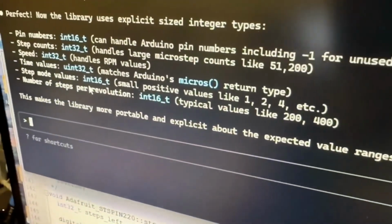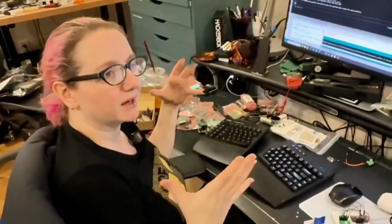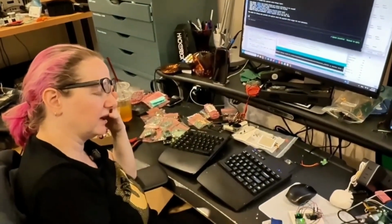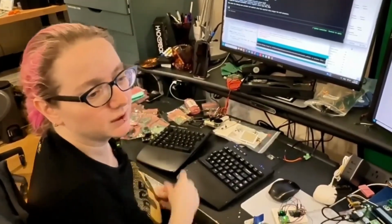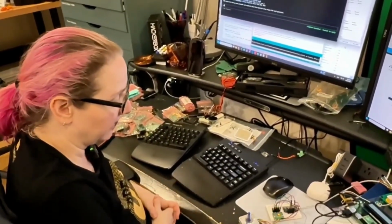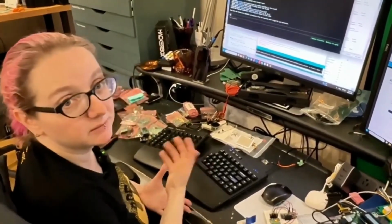For example, once you get to 256 microsteps, you have to do a lot more type verification. The default stepper driver for Arduino, I wanted to mimic the same function prototypes, but it turns out they were using int16s and you can't use int16s, because with 256 microsteps suddenly your numbers get quite big when you're doing 1 revolution's worth of steps. But so far this is good. The driver looks nice, and I think this is a nice little breakout for this chip. So now that I know everything's working, I'm going to book the PCBs.